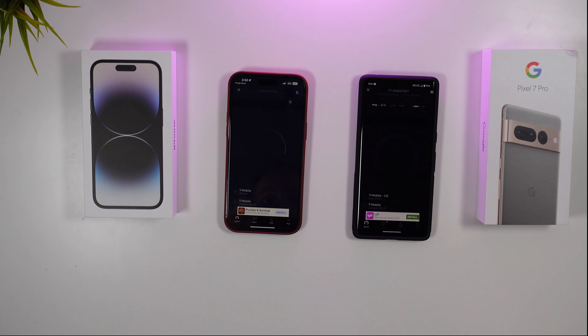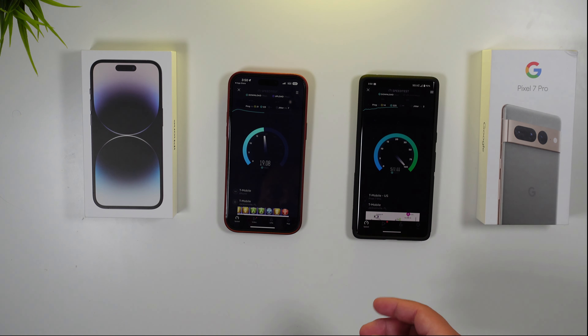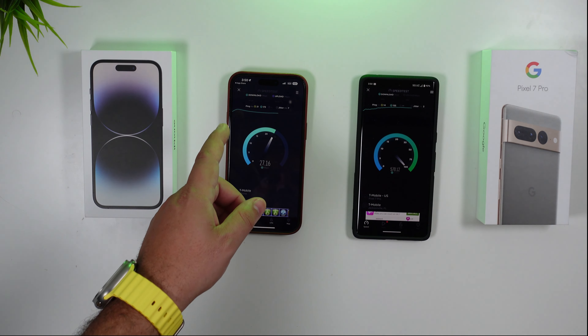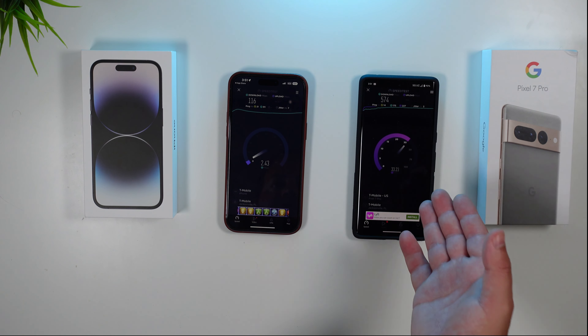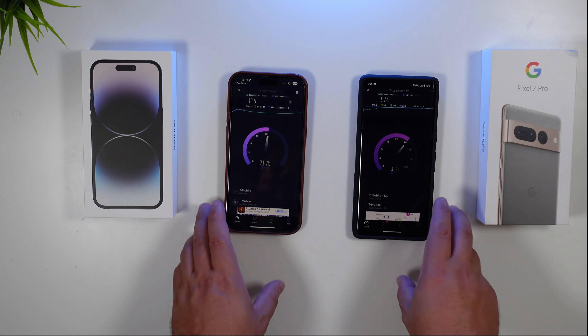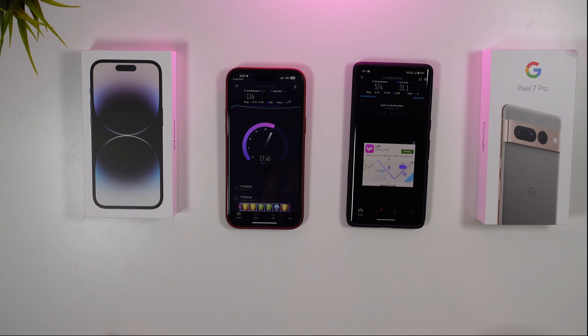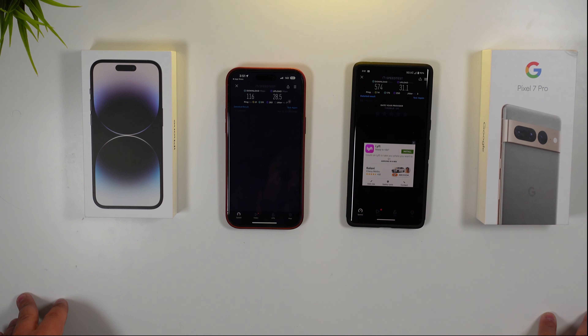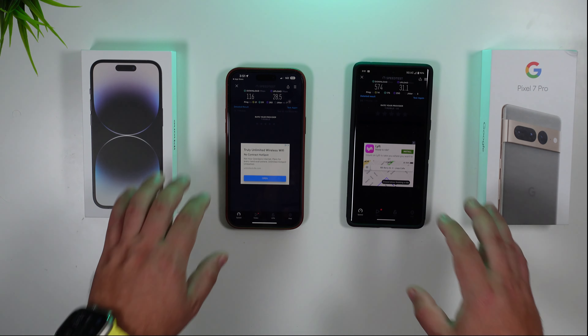Let's see what happens on this run through again. We are running on 5G Ultra Capacity and this is a little better but still nowhere near what we're getting on the Pixel 7 Pro. The ping alone was 21 milliseconds on the iPhone rather than 14 on the Pixel 7 Pro, so the Pixel 7 Pro is beating it in every sense — there is not a single aspect in download, upload, or ping that is being beaten on the iPhone 14 Pro Max. This is three to four times better on the Pixel.